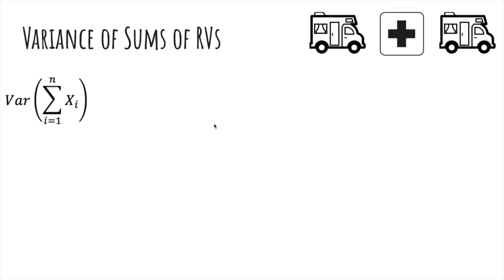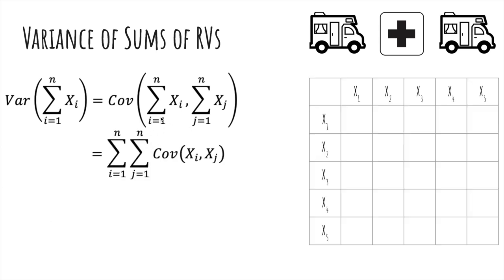Now for the variance of sums of random variables. We can make it more complicated by saying it's the covariance of it with itself. And by FOIL, we can say that this is just the double sum of every pair. And so you can write this matrix like X1 to X5, X1 to X5, and you're going to sum every term in this matrix here. So these diagonal terms are the covariance of Xi with itself, which is just the variance of Xi. And everything else, you get the covariance of Xi, Xj. Let's just choose half of it and then multiply by two, because covariance of X1, X2 is the same as X2 and X1 by symmetry. So this is the general formula.